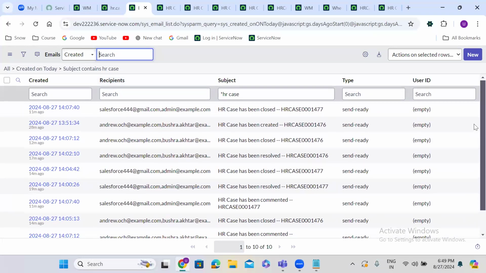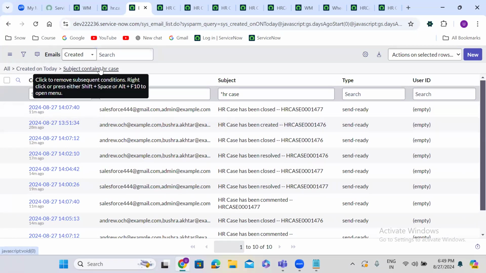HR case has been deleted. The email is not sent out.